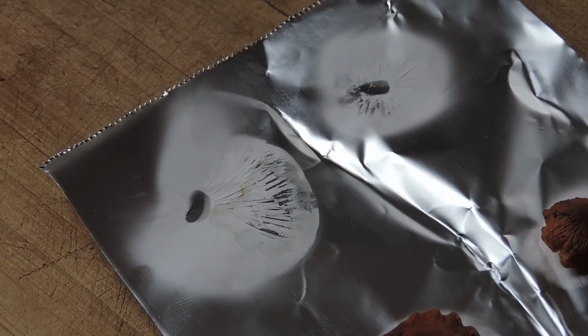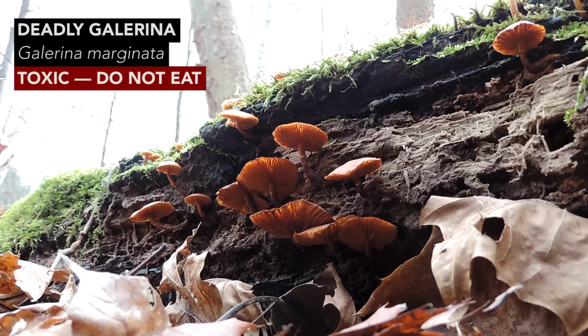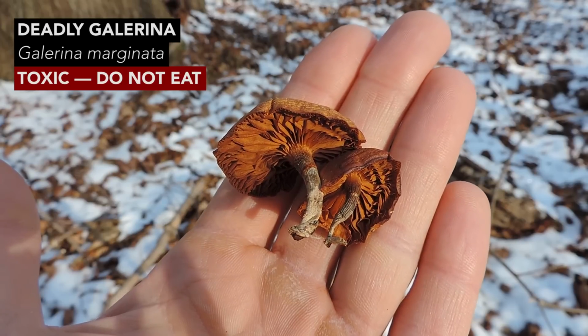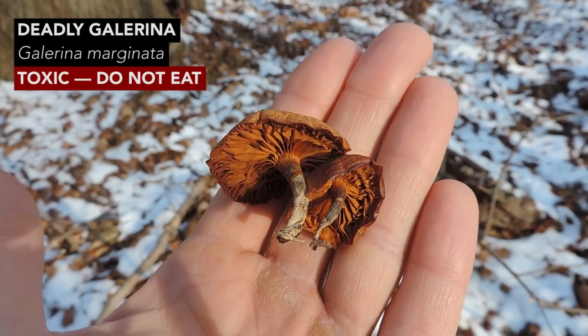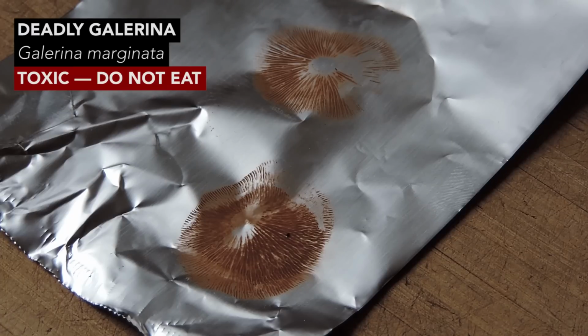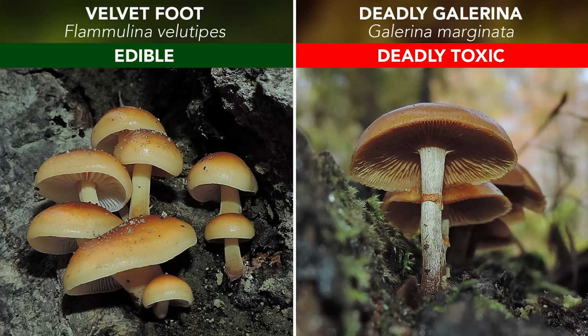I encourage you to learn how to differentiate between velvet foot and the deadly Galerina. The deadly Galerina is toxic. It's less likely to grow in dense clusters, it contains a partial veil on its stipe, and its spore color is rusty brown. I have a detailed video on the differences between the two species. I encourage you to watch it. You can find the video on YouTube or on my website, learnyourland.com.